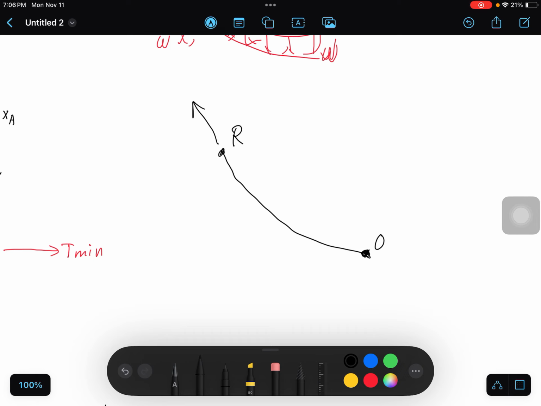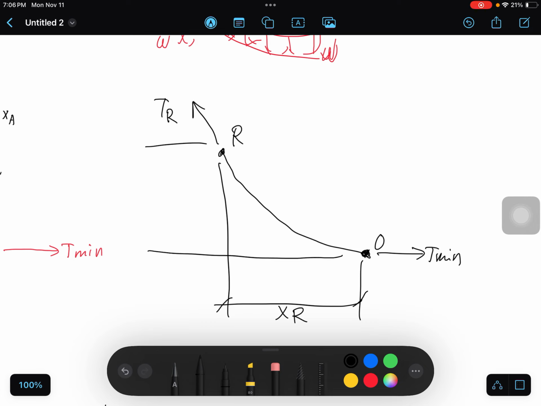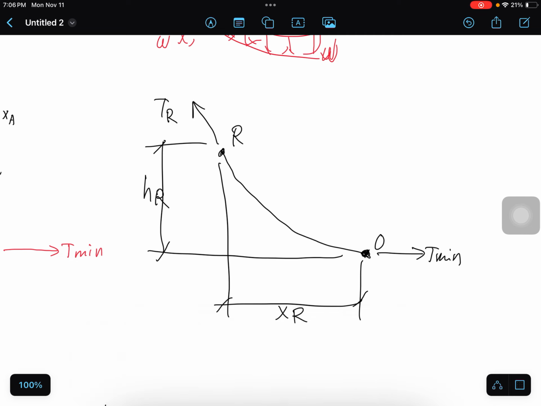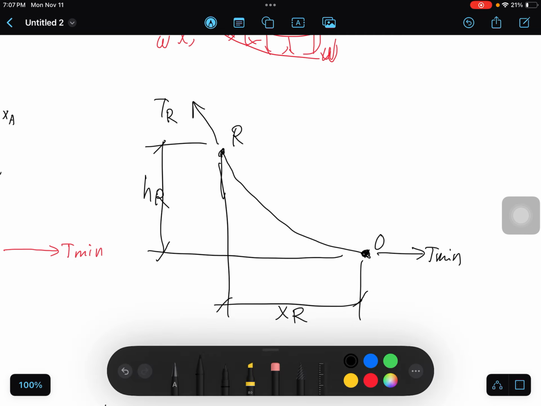This is the arbitrary point R. So, dito meron kang tension, TR. Dito meron kang T minimum. And then, may horizontal distance ka from point R to point O. You can call XR. And then, may height ka from point R to point O. You may call it HR. And then, of course, huwag mong kakalimutan, i-drawing, ba't nagkatenary ako? Yung load mo. For parabolic cable, so, ganyan yung load natin.